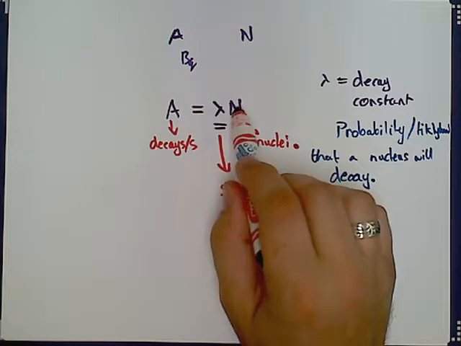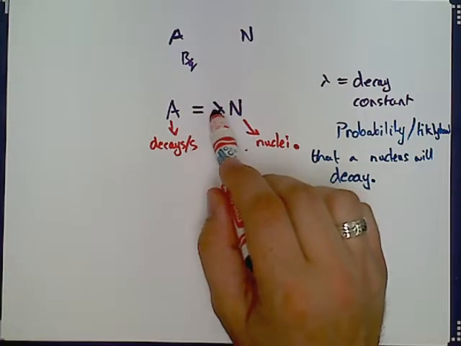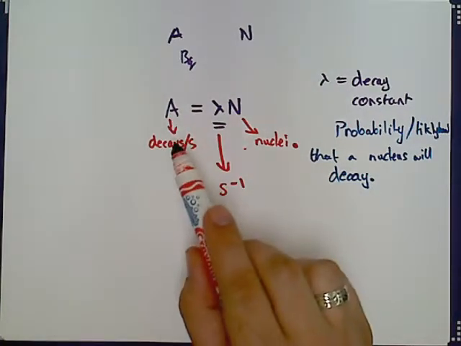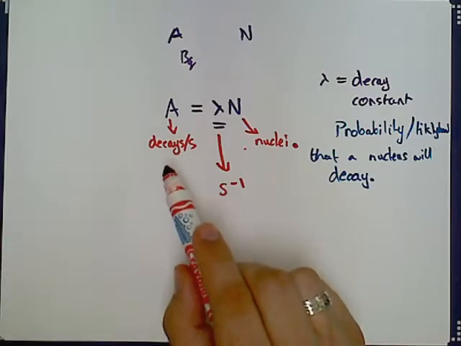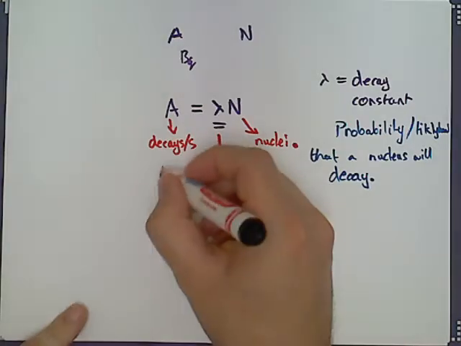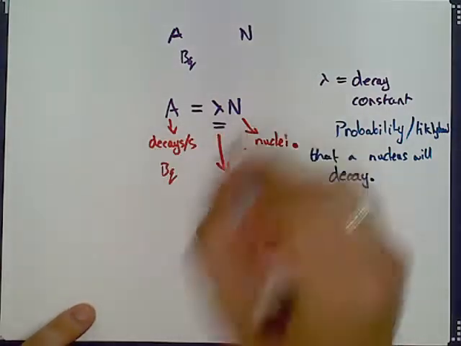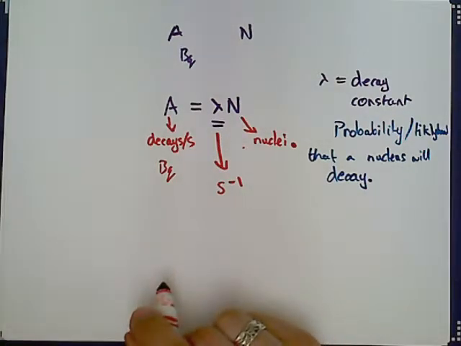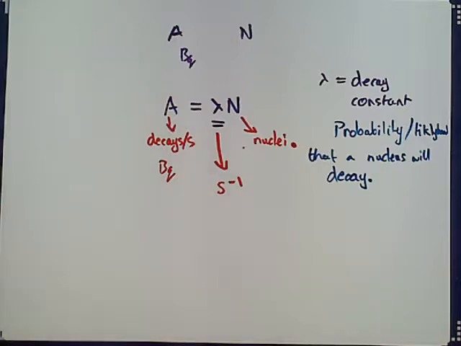So when we have a number of nuclei decaying, the decay constant gives us an activity that is in becquerels. Obviously, you can work this backwards and rearrange it as you see fit. So that is lambda. Now, there are other equations that you need to know about.